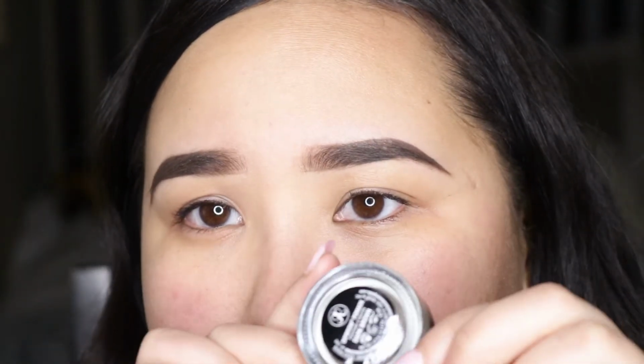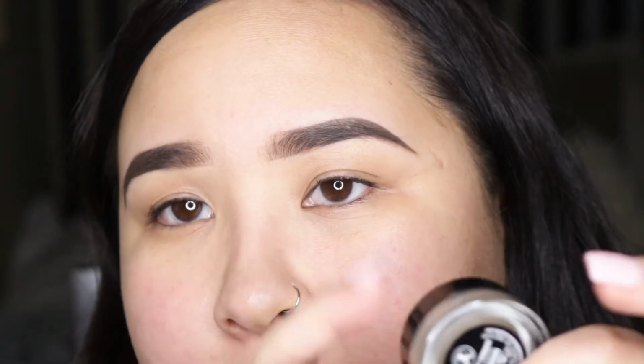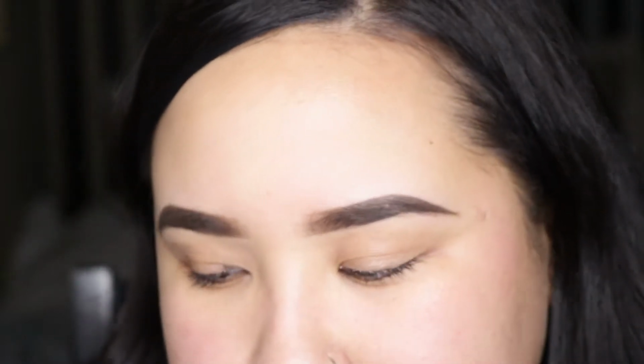This is a part where, like I like to tell people, you can be really messy with your eyebrows. You definitely want to be better at your concealing because you can be crazy with this. But the concealer is really going to define the shape a little bit more, kind of match these two together because I just kind of freehanded these. So this is where you'll need more practice. But it's really not even that hard.